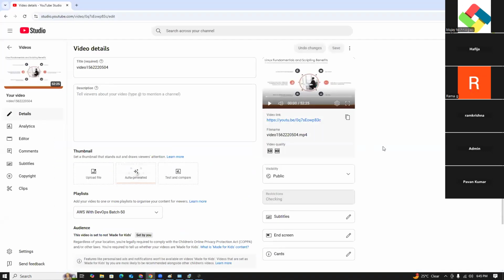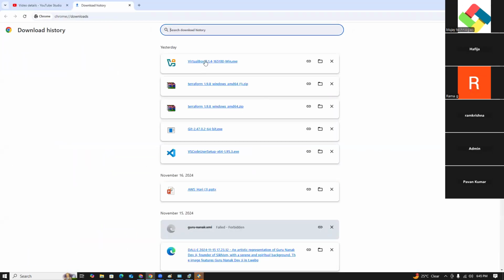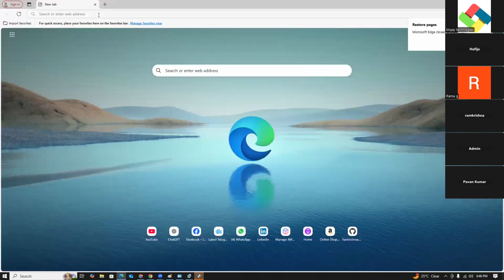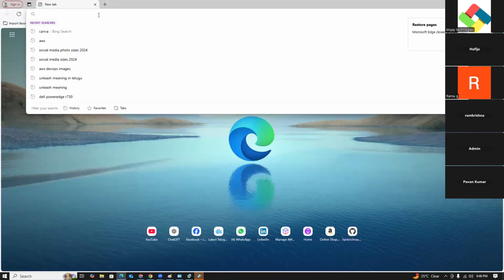Yesterday we already downloaded the files, right, guys? We already downloaded the VirtualBox and CentOS 7. I will ping you that, guys. I uploaded it in my drive. I will give it to you. Guys, mute yourself. Ravi, mute yourself.